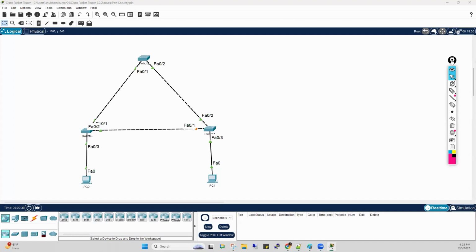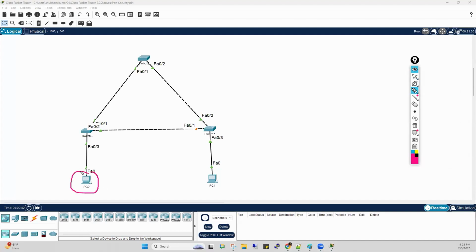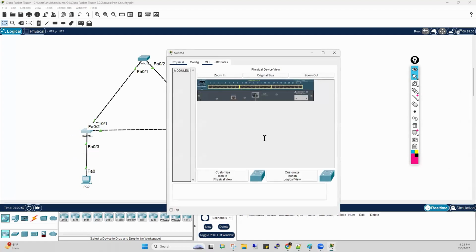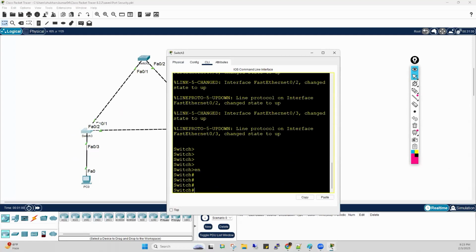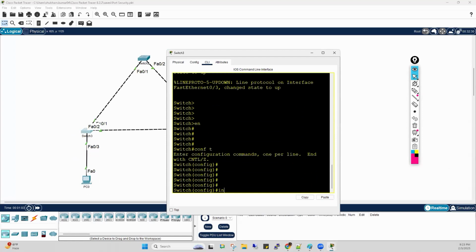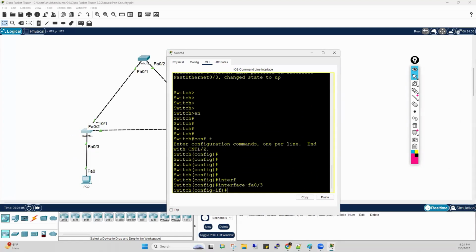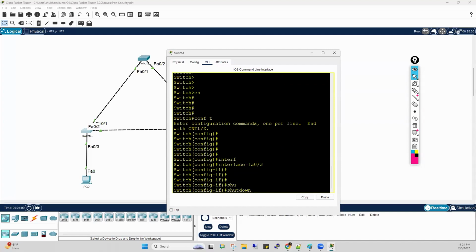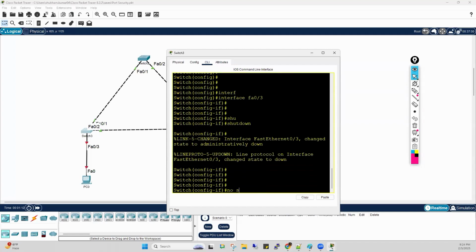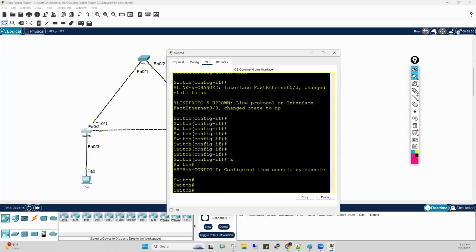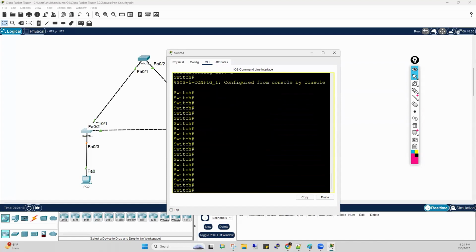Okay, guys. So see here, in this topology, who is connected? Our end users are connected, and this is our switch, right? And this is called a switch port, right? So this end user is connected with interface FastEthernet 0/3. Getting my point, everyone? Now I go to the switch, enable, conf t, interface FastEthernet 0/3, and I write shutdown. This port is now down. Now I am writing no shutdown. This port is now up. Getting my point?